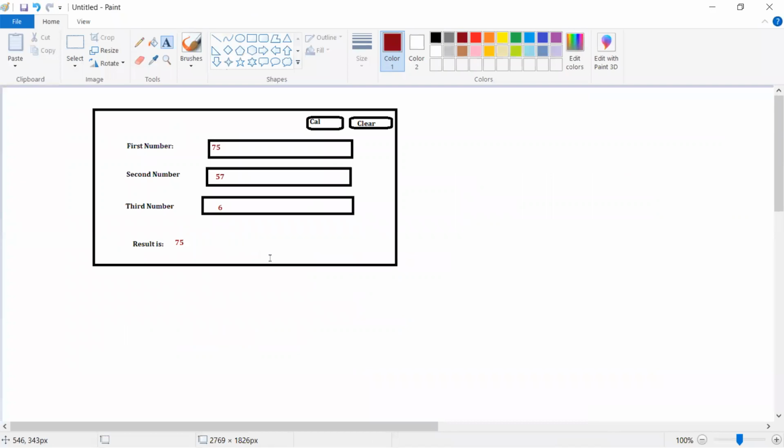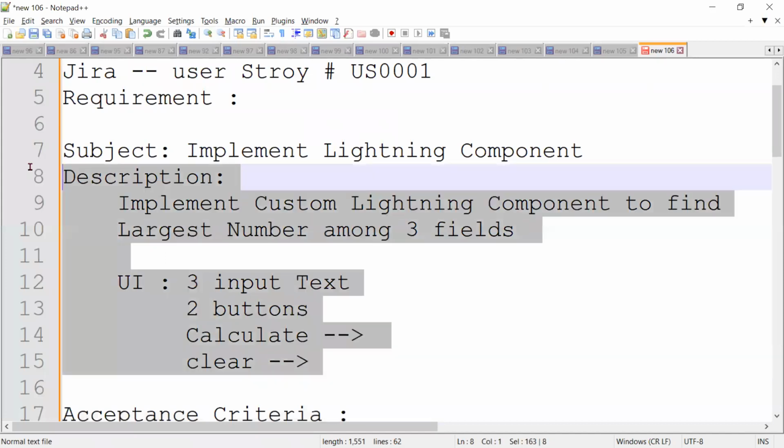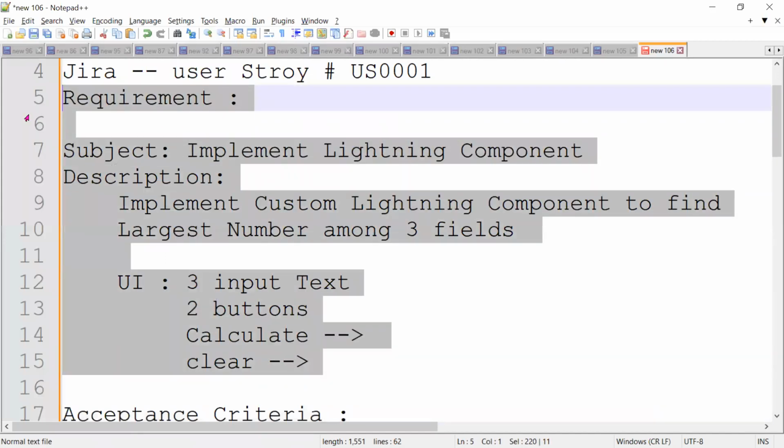Coding does not take any time. Coding is very quick, any person can do the coding. Coding is not at all difficult. Even kids can do the coding, because if they know ABC, they can do the coding. But the thing is, when I'm doing the coding, do I have clarity on the implementation? Do I have clarity on this requirement, whatever the client is saying, whatever the BA is saying? If you have clarity, go ahead, do it. Coding is just 5 to 10 minutes.